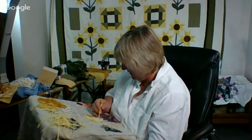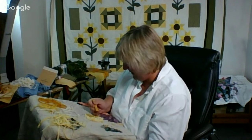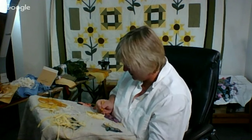This big final rose petal is very light, so I'm trying to do it in very light yellows.